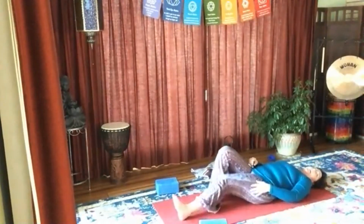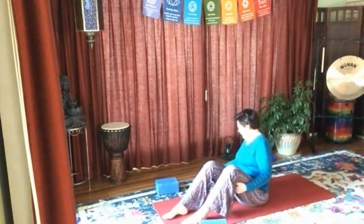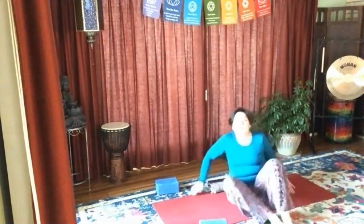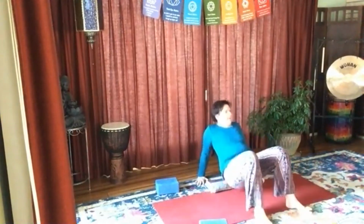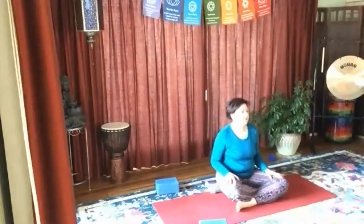So as we begin to prepare for Shavasana, find yourself coming into lengthening through the right leg. Lengthening through the left leg. Good work today. Finding yourself coming all the way in to Shavasana. Nowhere to go. Nothing to do.